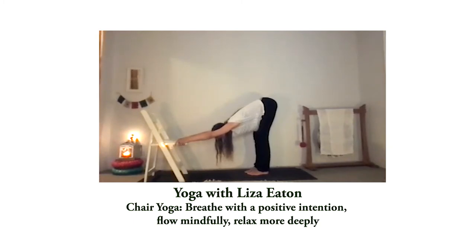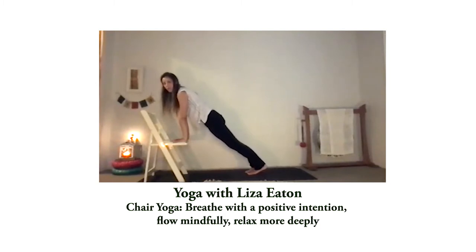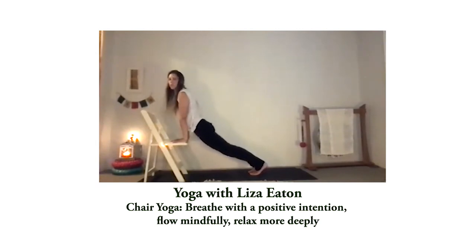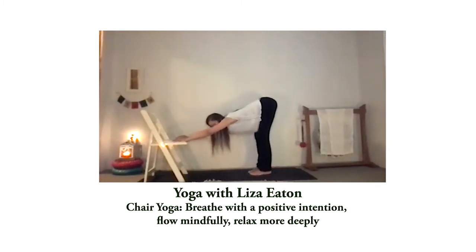Your breath is steady. Stay here or on an inhale, glide the heart over the hands in plank pose. You can come back into downward dog or let your hips sink towards the chair as you lift the heart in cobra, up dog. And let's all meet back in downward dog. Good.